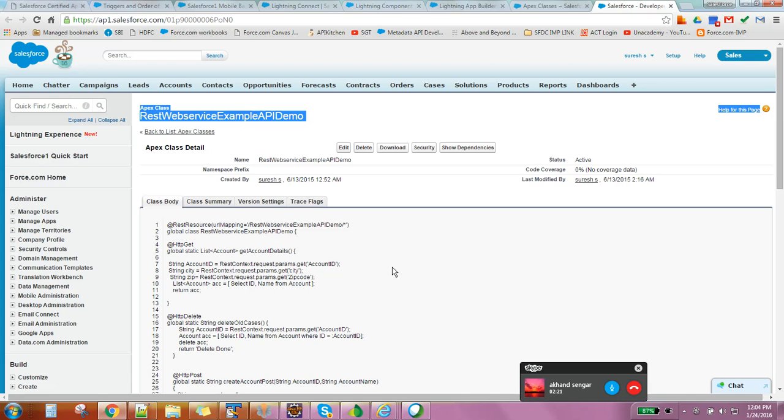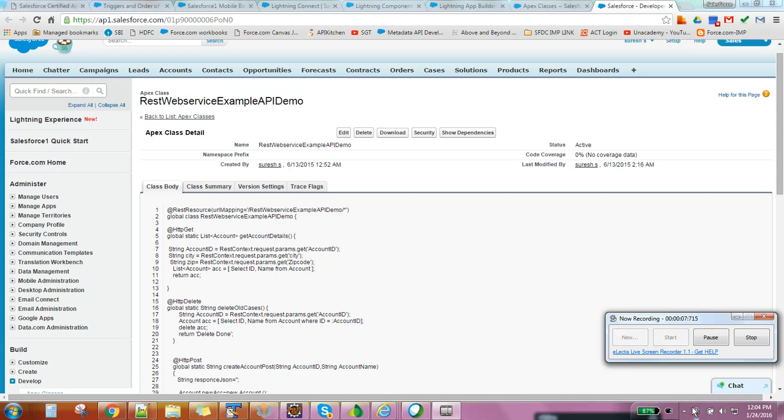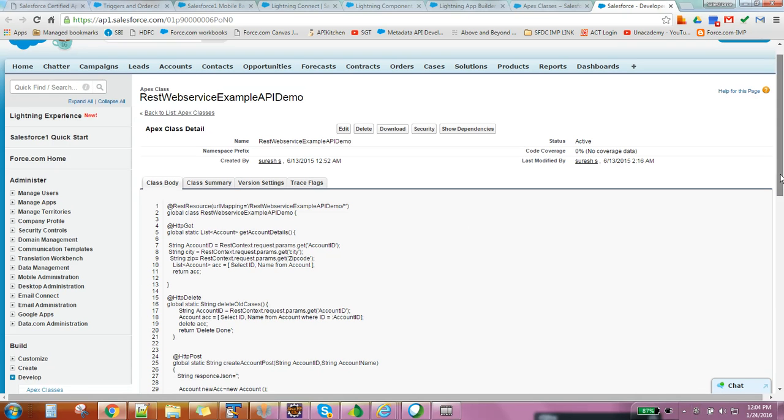Standard REST endpoints, correct? Yes. Okay, so today we will go through how to write our own web service. The main thing is, if I want some account details, I can call the standard web service endpoint to get the account details for a third party, correct? In that case, what will happen?